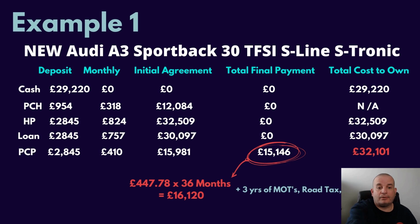Obviously there it's quite a high monthly payment. I've done it over 3 years with quite a low deposit. If you were able to put a slightly higher deposit on it, maybe stretch it out a year, it's going to work out probably quite a nice affordable option if you do want to own a car. And as I said, with a new car, it's a depreciating asset from the moment you take it away. With something like a house, it's an appreciating asset. You want to own appreciating assets. You want to borrow or hire depreciating assets.